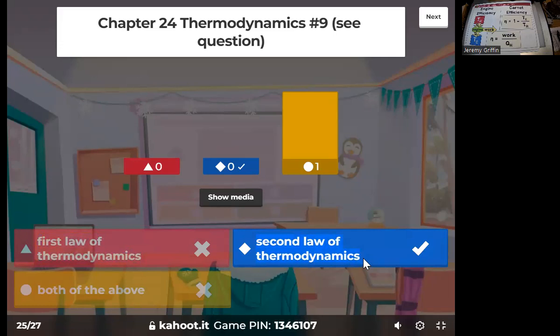Like if you put a cold object next to a warm object, it's never going to be the case that the cold object spontaneously gets colder and the warm object spontaneously picks up that thermal energy. Right? You would expect the opposite. You expect them to reach an equilibrium temperature. And the second law says that has to happen.